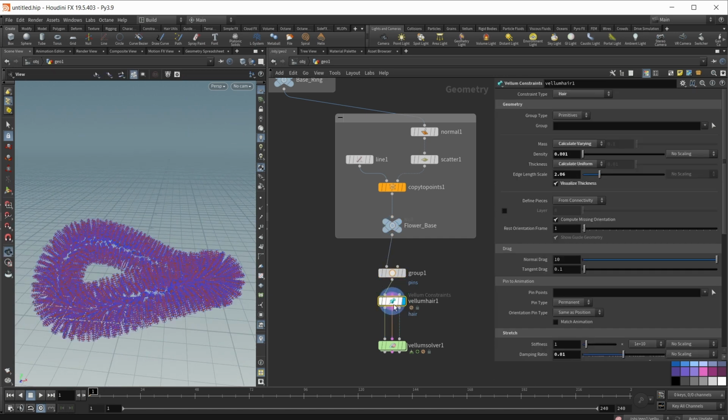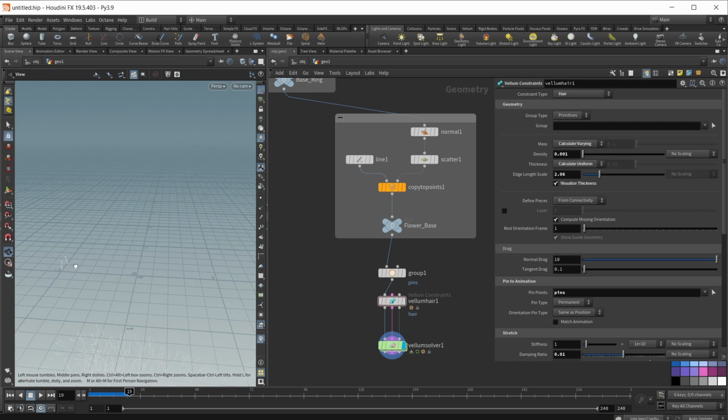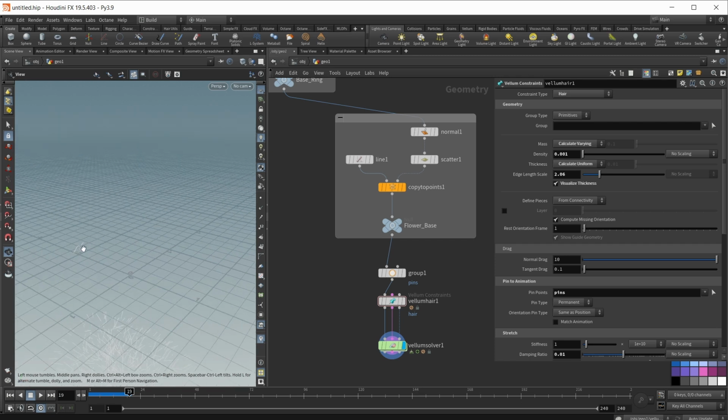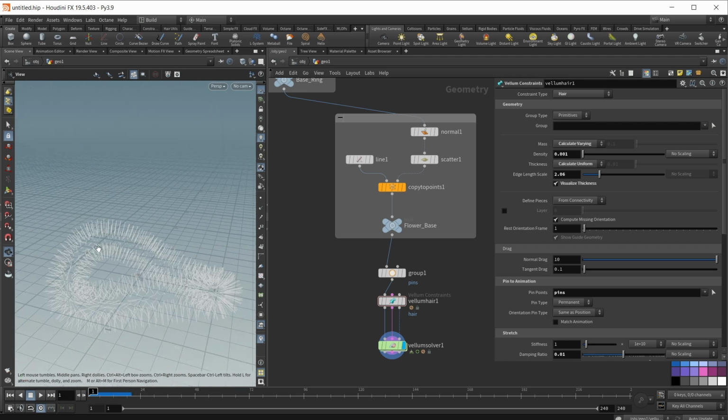And then down here at our vellum hair, we can jump down to our pinpoints and use this little drop down menu right here. And in here we can select the pins group. Now it's important at this point that you have your display flag down at your vellum hair node set, because if you don't set this, this node might not be cooked yet, so you may not have access to this pins group. So just make sure that the blue display flag is set when you select your group right here. But now, if we have our group selected and we play our simulation again, those 2 points that we selected are staying in place. But of course, this hasn't solved our problem yet.